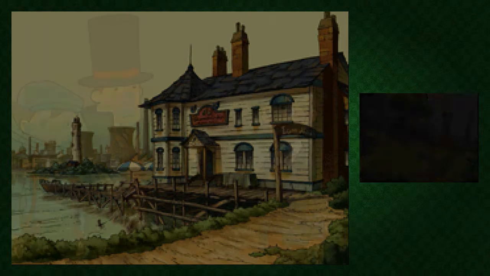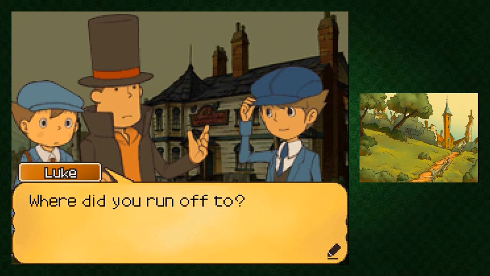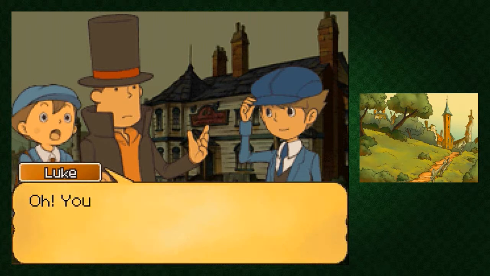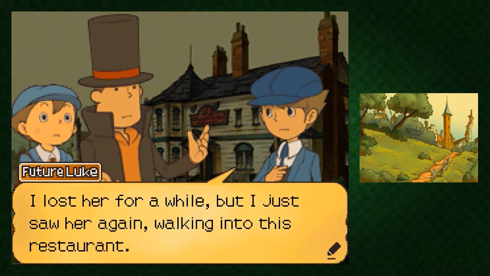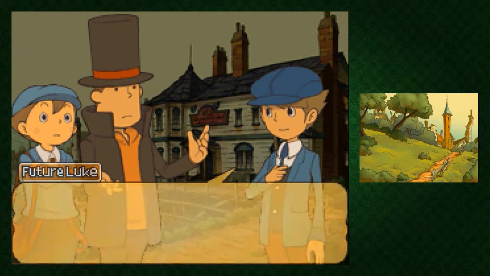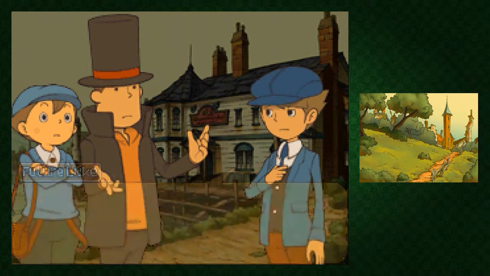Hello, future Luke. I'm so glad we were finally able to meet again. Where did you run off to? I was doing a little investigation of my own, shadowing a suspicious woman I'd seen around town. I saw her tailing you, Professor. I thought someone had to find out who she was. You must be talking about Celeste. And where did you last see her? I lost her for a while, but I just saw her again, walking into this restaurant. Seconds later, I saw a friend of ours go in as well. Let me guess, Don Paolo? I'm beginning to wonder whether I even need to explain. You seem to know it all already.